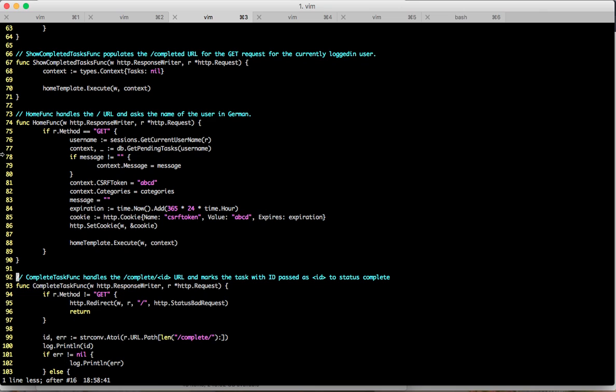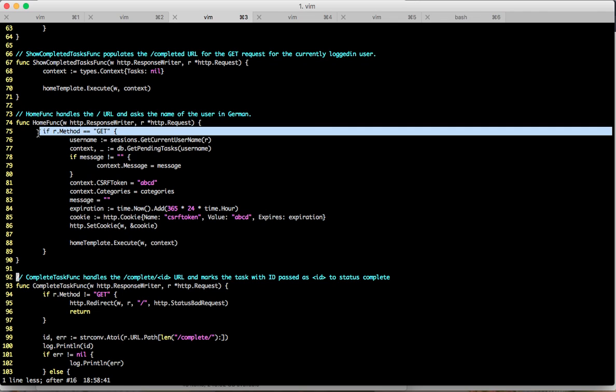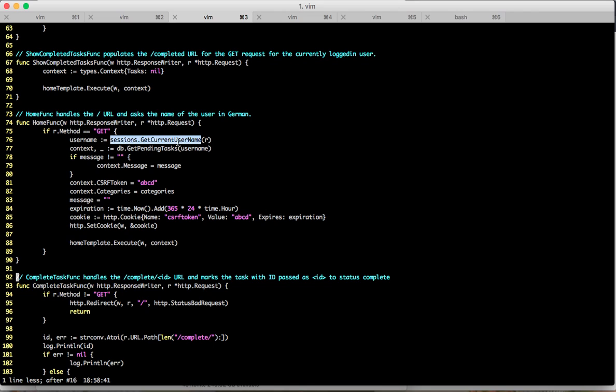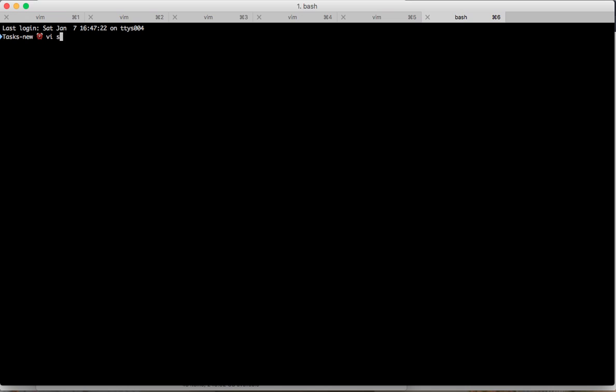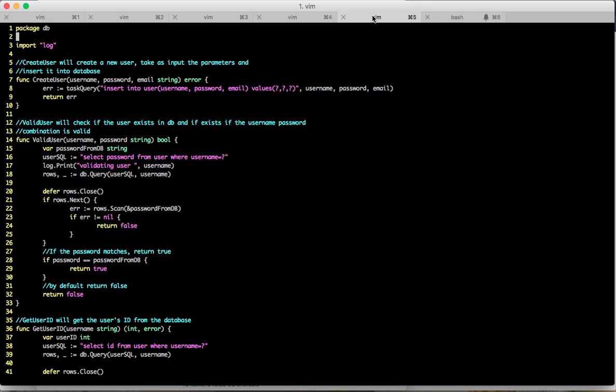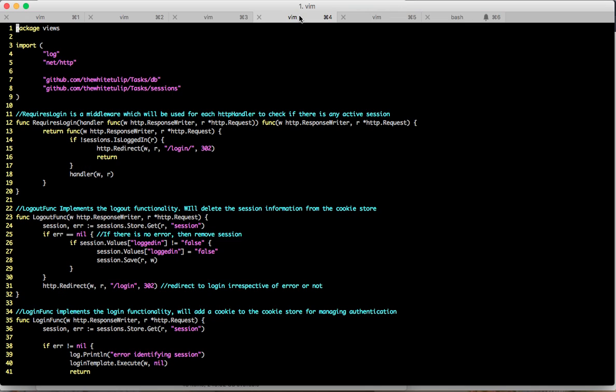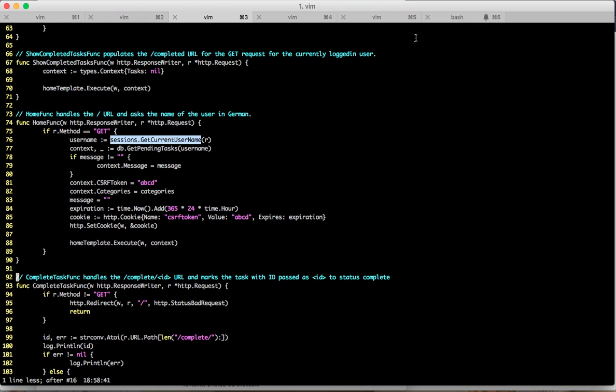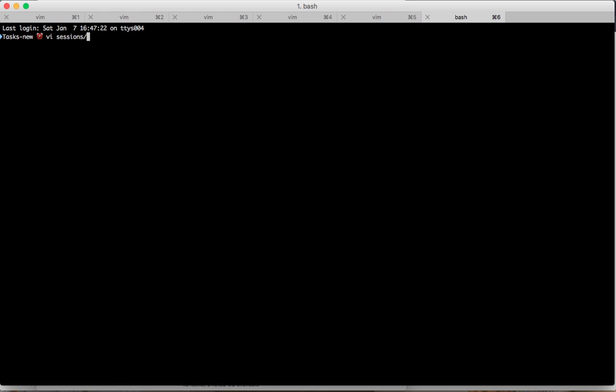Now let's talk more about the modified home function. We only are going to support the GET request for the home function. The first thing we do is fetch the username from our current sessions. So there is a package which we created called sessions.